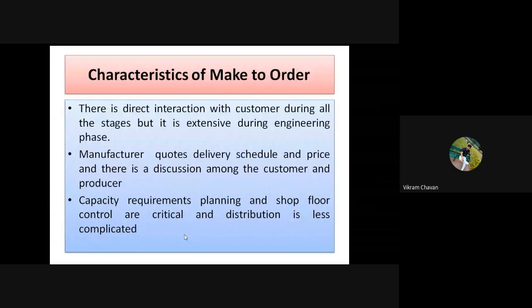Okay, so first of all, the manufacturer will quote. The manufacturer takes the requirement from the customer side, and according to that particular requirement, quotes. Quote means the production price or the cost of that particular product after putting in all the requirements of the customer. That cost will be quoted by the manufacturer to the customer.